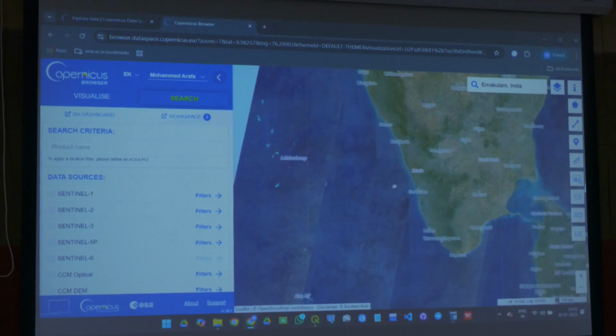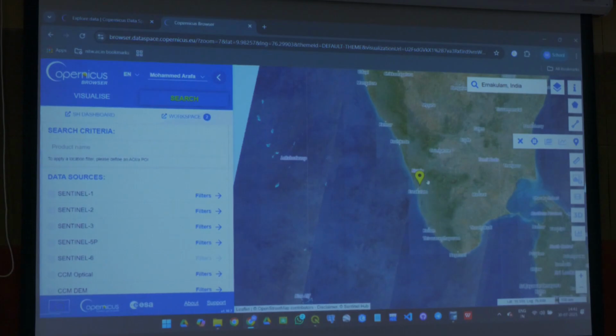Okay, so here is the place. We need to search the available data set tiles that cover this area. For your reference, you can place this location mark here. So this is the area of our interest.